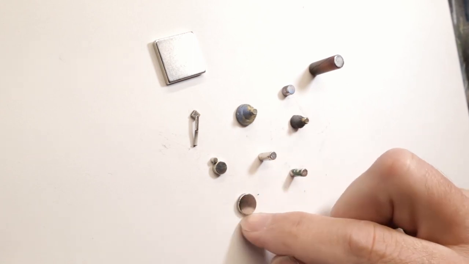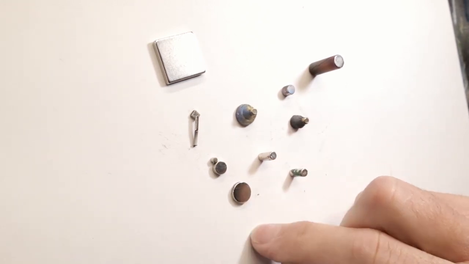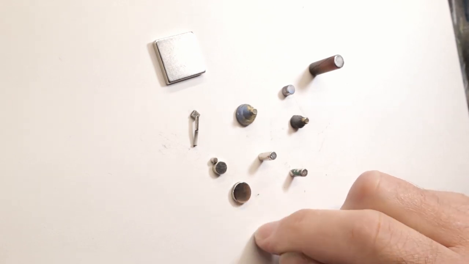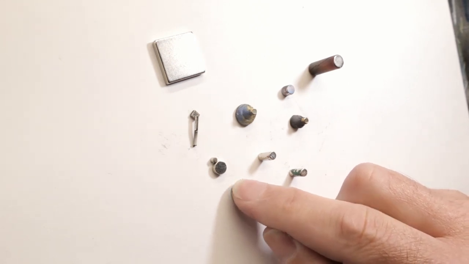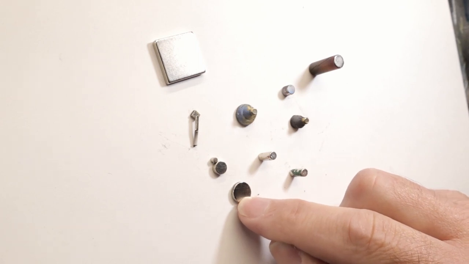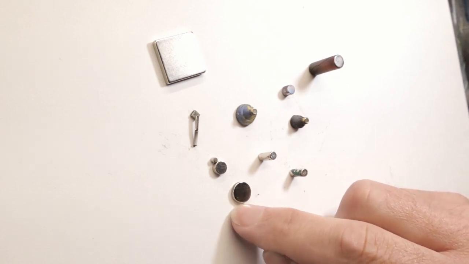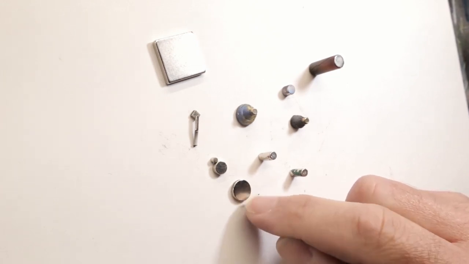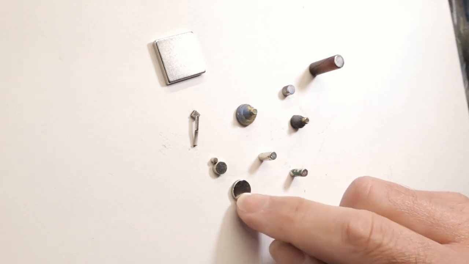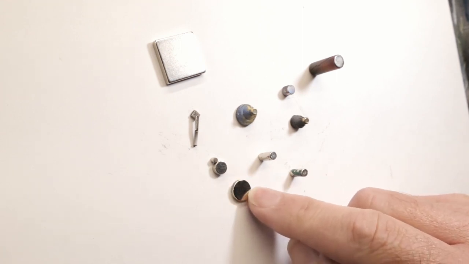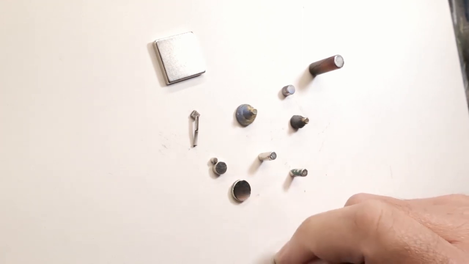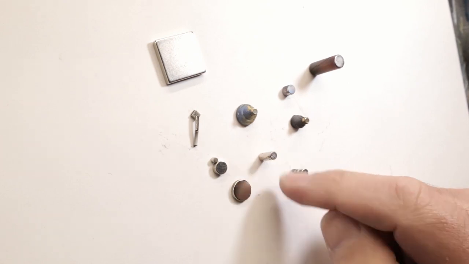These magnets do not alter well. So say you wanted this magnet but you wanted a hole in it. So you get out your drill and you start drilling, chances are first of all, it's going to break because it's so brittle. But even if it doesn't, if you heat this up, that's the one thing that neodymium magnets don't like. They tend to not hold up well to high heat. Some are made to, but the ones you can get commercially usually don't hold up to high heat. So you'll actually demagnetize it. It's one of the only ways you can demagnetize these magnets. So keep that in mind. Again, with amazing magnets, a company like that, they sell this one with a hole in it. So you don't even have to worry about it. They sell them in every size and shape.